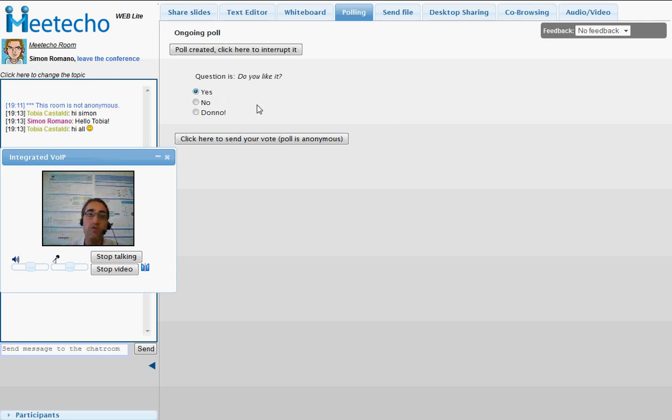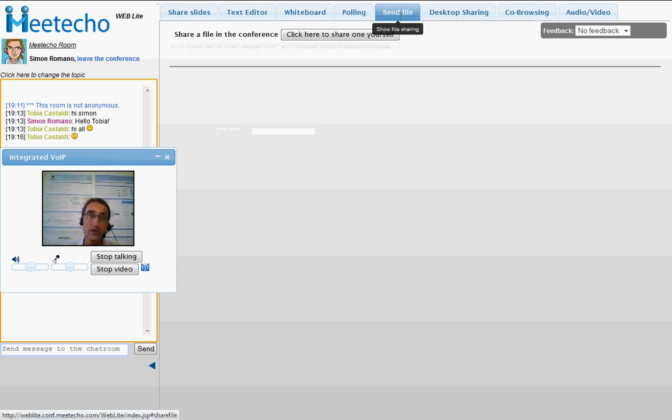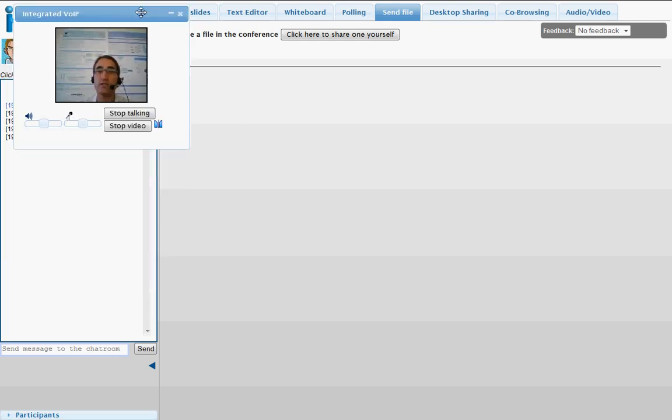I will provide my own answer. I'll send my vote, and as you can see here, when all of the participants are done, or otherwise when the timeout is over, the results will appear to each and every participant. So other functions, you can just transfer files. This is done in much the same way as every file sharing application can do. The transferred file will appear also in the chat, and people will be allowed to download it and do whatever they like with the file that you just sent to them.